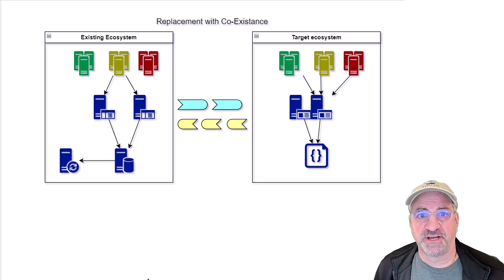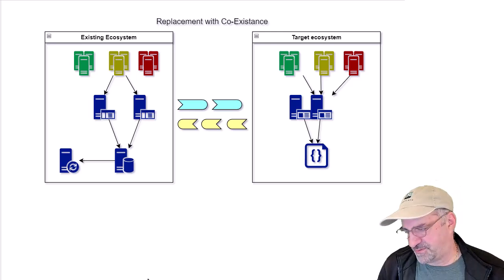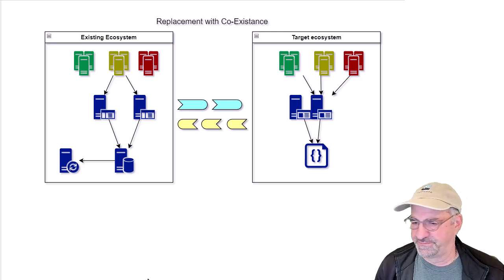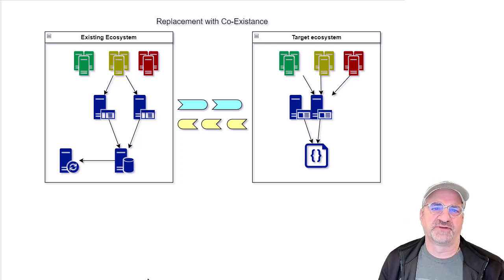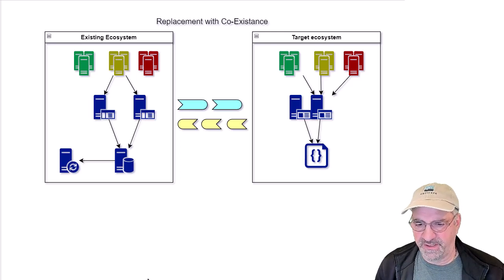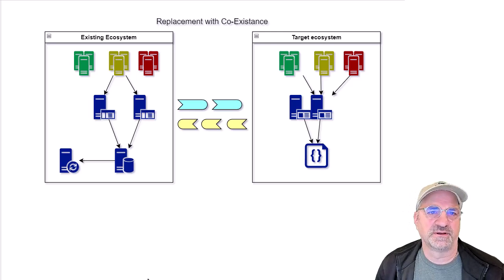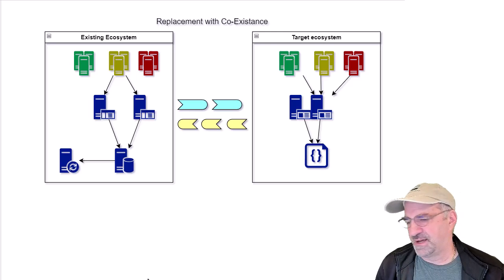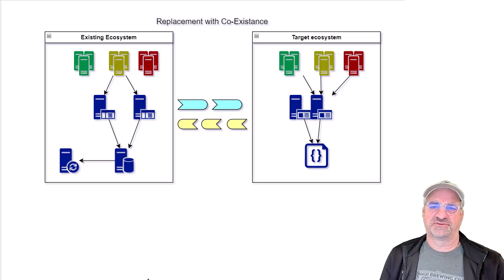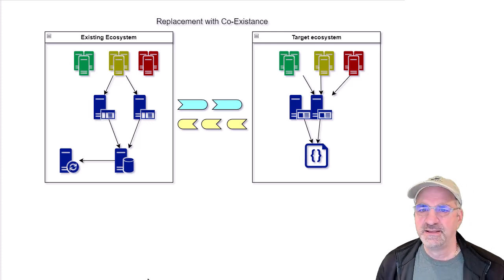So today we're going to talk about one of these models where you try and replace an existing system with a new system. And this happens if you're any kind of existing business and not a startup. You're trying to figure out some way to migrate off of or replace components in a system. It could be you had a monolith and you're moving to microservices, or you had microservices and you're moving to mini services, or you're in mini services and you realize the monolith was a good idea.